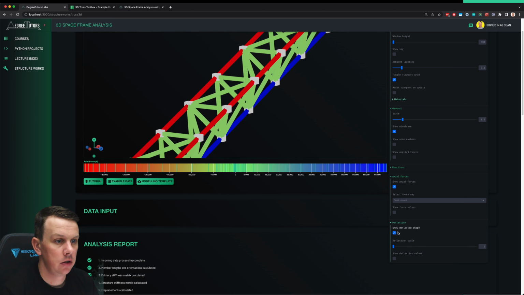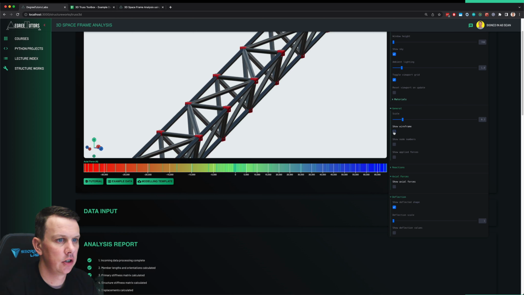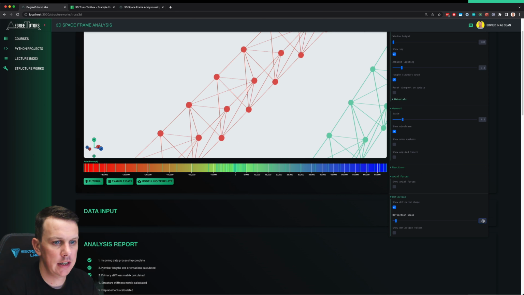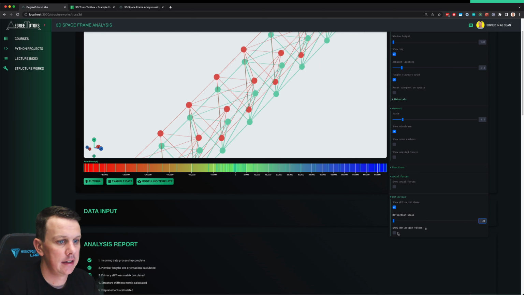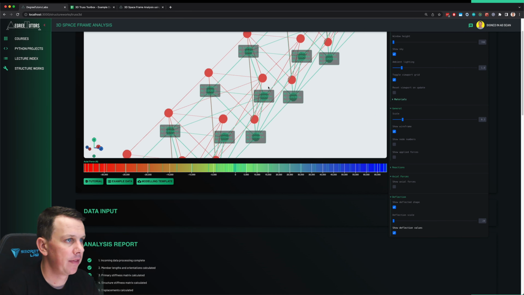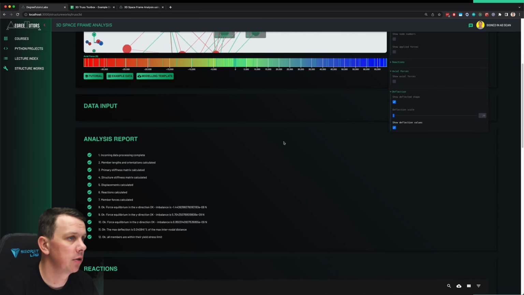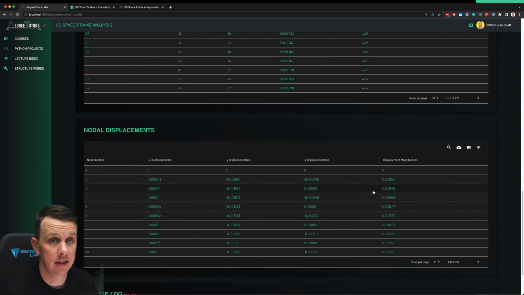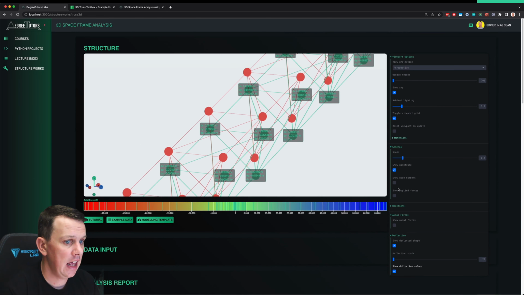So let me turn off my axial forces and turn on my wireframe, and we can see the deflection. Let's just scale it up. Let me see if I scale that up by, let's try 20. And now if I turn on my labels, we can see whatever deflection we're interested in. We're only demonstrating here, so we're not really that interested in digging down into the quantitative values of deflection. Just scroll down to the deflection table.